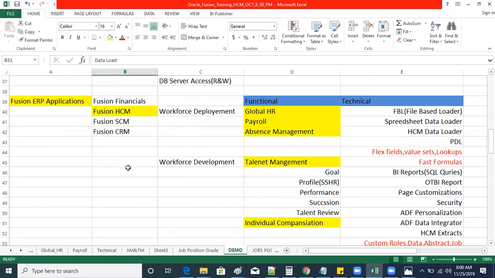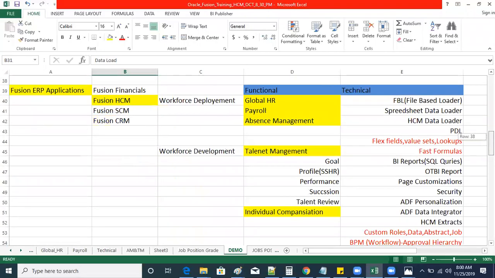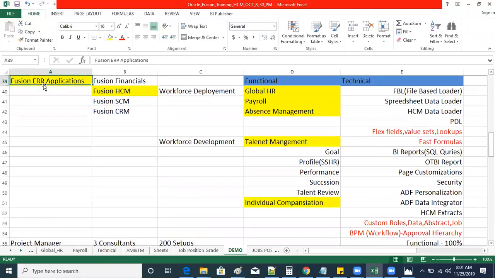And now here is our syllabus. What is our Fusion HCM syllabus we are talking about? We are talking about the Fusion ERP applications. We are learning Fusion applications ERP software. In that, majorly 4 options are there: financials, HCM, supply chain management, and CRM. But HCM has had very good success. Human capital management has had very good success, most of the clients are implementing HCM, and there is a very good job market available in this. There is financials and supply chain, but that's different.